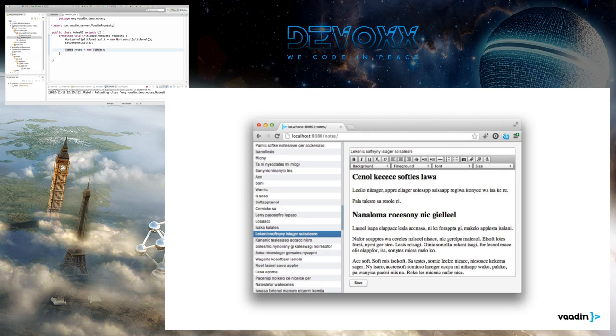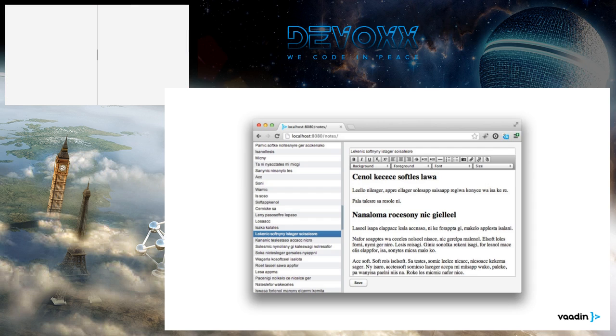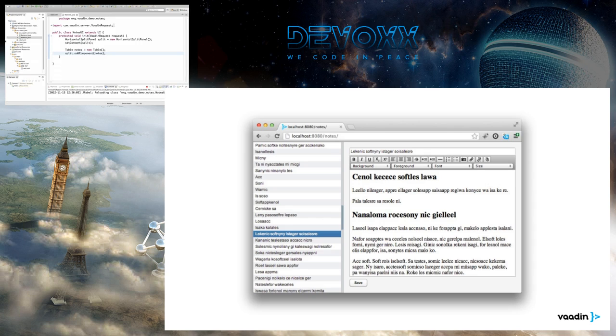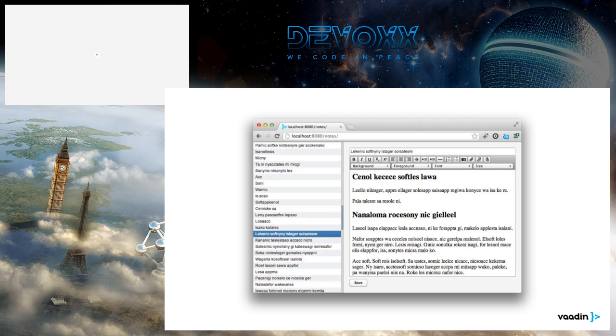Then we can just add it to the split panel: split, add component, notes. Let's see what it looks like. It doesn't look like much. As you can see, the table is actually over here, this 1 pixel line. It's a really narrow table. So let's make it a bit larger. We say notes set size full so that it occupies the full screen like this. So now it's over here.